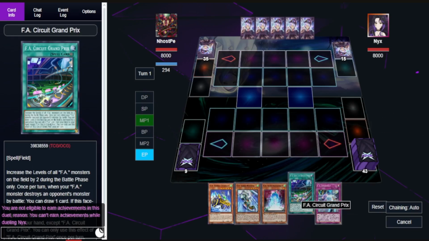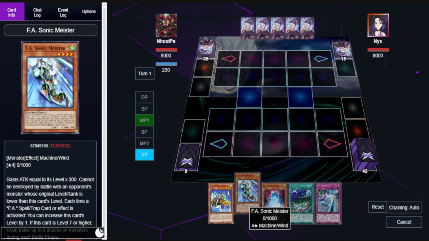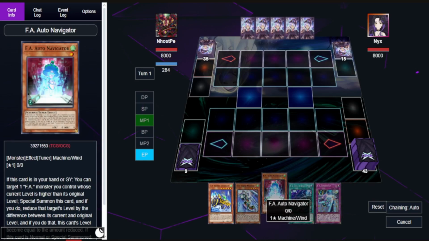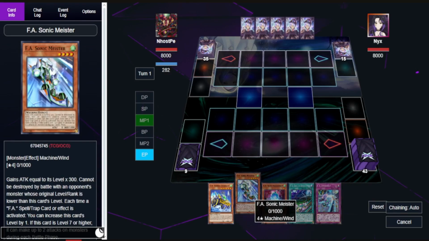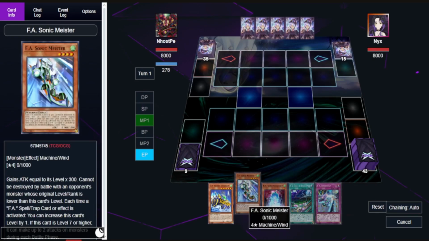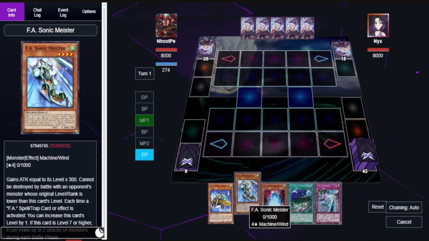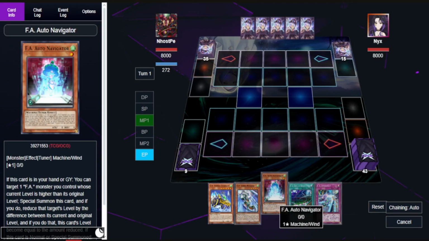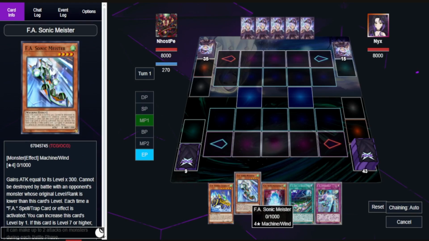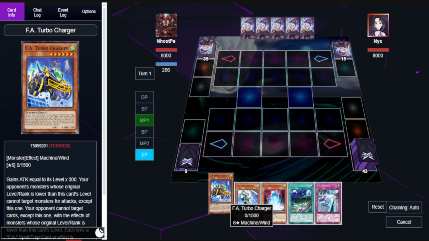Alright, so Circuit Grand Prix, we would only increase our level a little bit using Sonic Meister. Okay, let me try plotting this out. Sonic Meister is a 4. Auto Navigator's a 1. Sonic Meister would gain 1 level due to me activating Circuit Grand Prix, which will be a 5. Then Auto Navigator would target Sonic Meister, reducing its level by 1, so it'll become a 4 and this would become a 2, and it'll make a 7. Is what I assume.